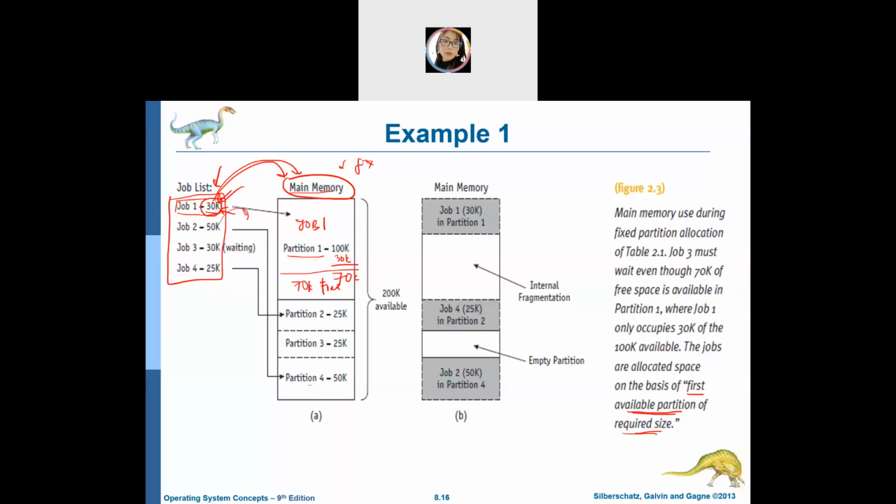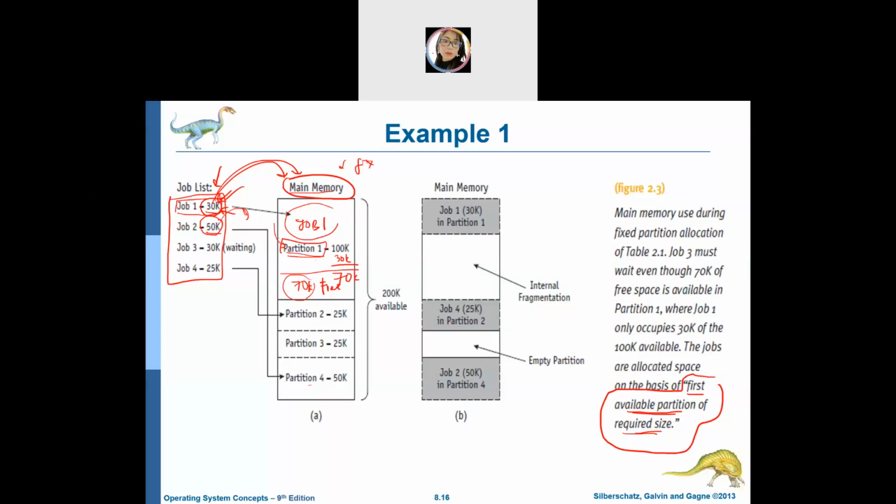Another job comes in, basically in parallel time. Job 2, 50K, and using the first available partition of required size, I check partition 1, I cannot enter because it's now occupied by job 1. Although the free size is enough to support me, I cannot, because still remember, contiguous only allows one partition for one process.